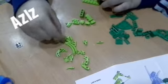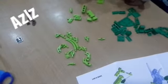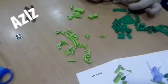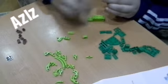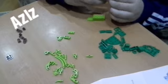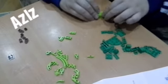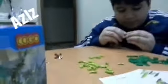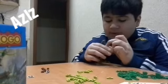That is the piece, and there it is. And there it is. Let's put three pieces and pieces of this too. Okay. One is good.